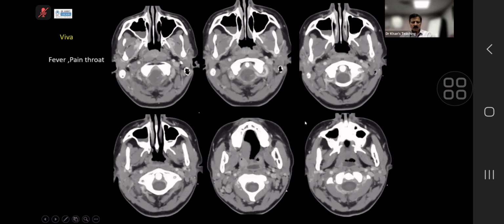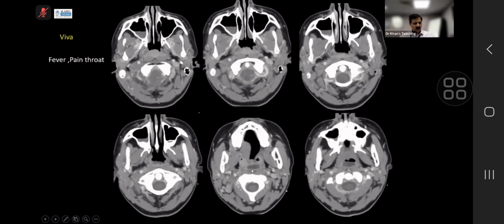Now, if you see here, again, similar to the case which you saw before, this patient had a lot of symptoms. If you look carefully, there is an enhancing lesion here, which is showing ring enhancement. This is the prevertebral muscle. So this appears to be what? What is your diagnosis? Abscess, retropharyngeal abscess. Retropharyngeal abscess. Any pertinent positives? Not sure.